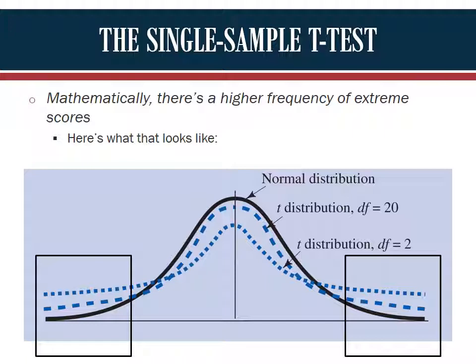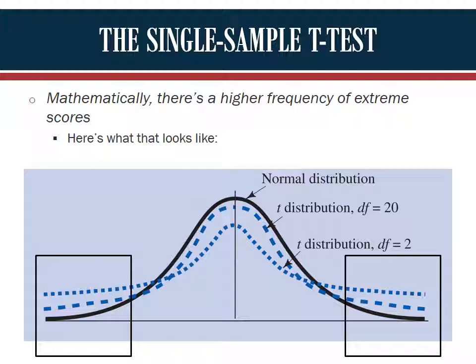So if you look back at the black distribution and the tails of the black distribution, they're very close to the x-axis, which means that they are very low in frequency because, again, the y-axis is frequency here. So they're very low on the y-axis, they're low in frequency. If you look, however, at the blue dotted lines, our t-distributions, those tails are nowhere near as close to the x-axis, which means that they're heavier, right? There's a higher frequency of extreme scores, so they're higher up on the y-axis.